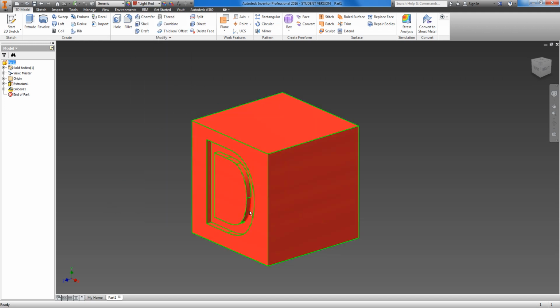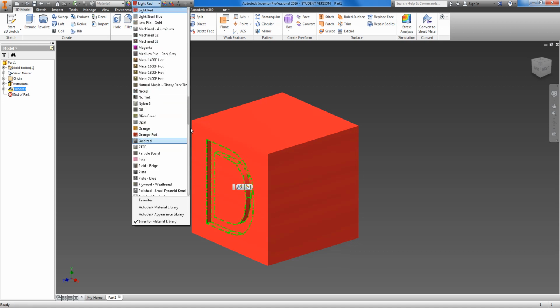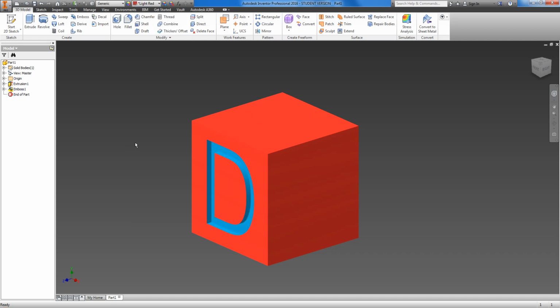And then I can also color the inside of what I engraved by clicking emboss here on the side, and then I can change the color of that engraved part. So I'll pick a different color, make it stand out. And so it makes things look a little bit better when they're different colors. So if we were to actually 3D print these objects, we're not going to get them to be two different colors. You could if you had an expensive machine that does different colors like that.